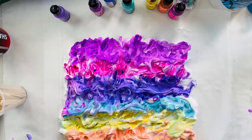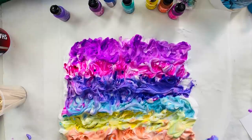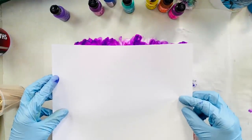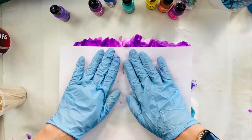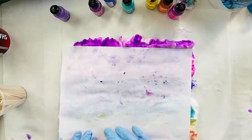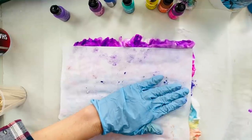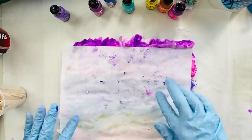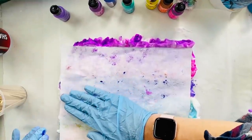Now is the fun part. I got foam all over my hands — gotta clean my hand. We're going to take a piece of paper and gently press it down into the foam. You actually want to press until you start seeing it squish out and you actually see the paper start getting wet, because that's how you know it's absorbing the color onto the paper, and that's what we want.